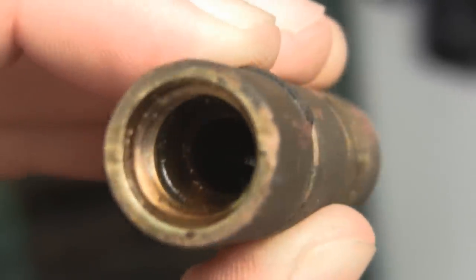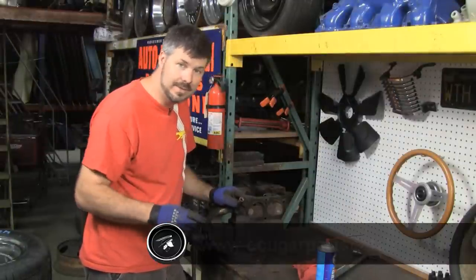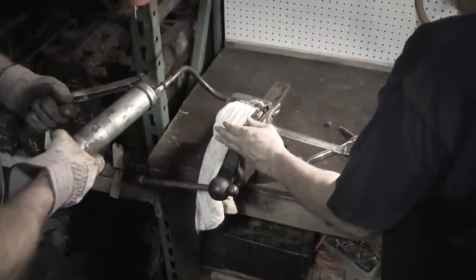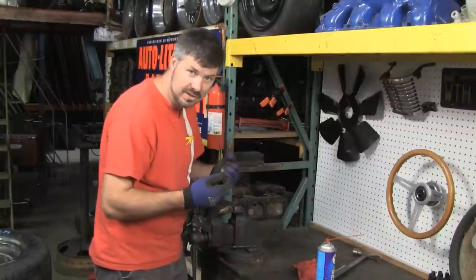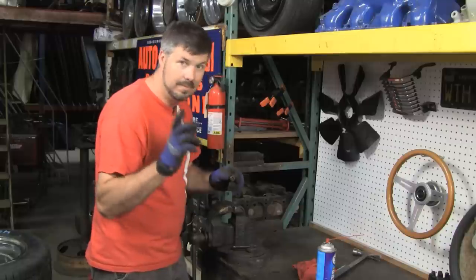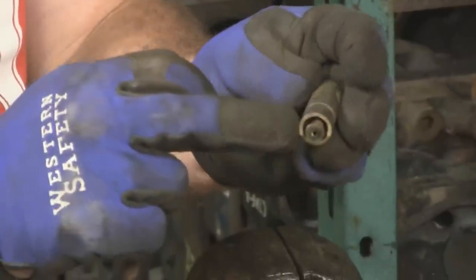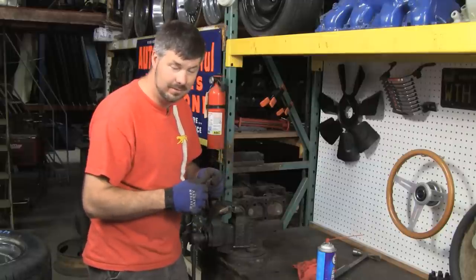This one was stubborn, but it wasn't as bad as some I've seen. I've bought parts cars that have been open to the elements for 20 years. In that case, visit our website and you'll see the extra tricks — one of which is to have one person with a claw hammer while the other person has a grease gun threaded into the backside so you're hydraulically pushing the piston out. A little more pressure with a solid like grease than air. And if that doesn't work, then you get the heat out — but just heat this area, not down where that plastic is, and not red hot. Luckily we got this one out without too much trouble.